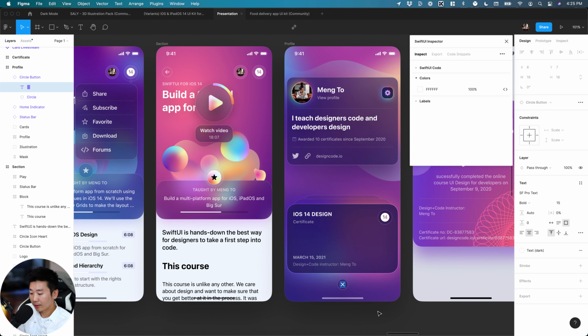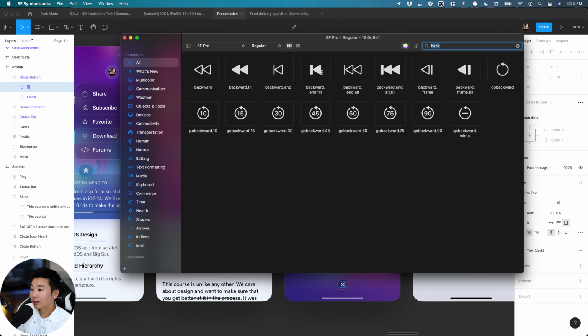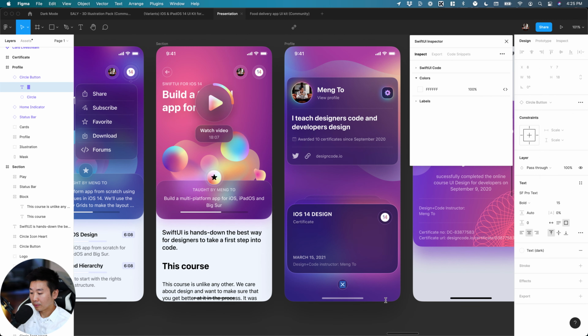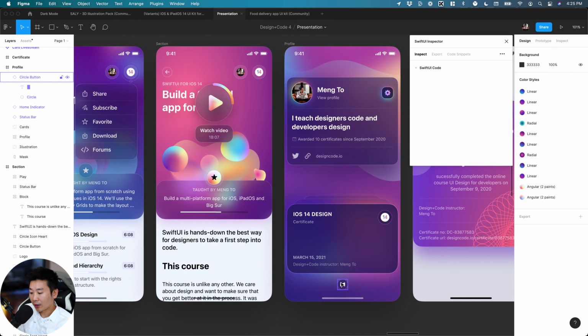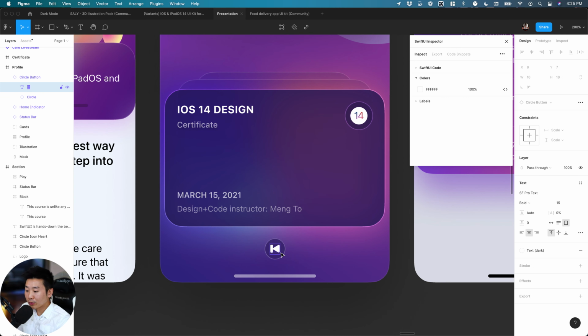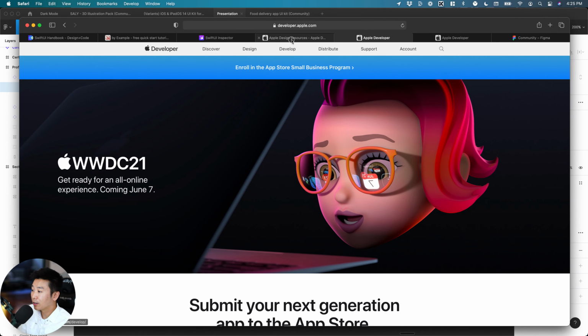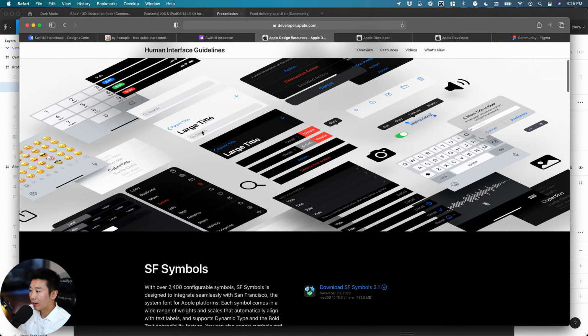Here and paste here. So if I want to use a back, let's say I want to use this icon, copy, paste right here, and it works. Now, the only thing that you need to be able to do that is to use the SF Pro text. And as I mentioned before, in terms of resources, make sure to download the fonts.